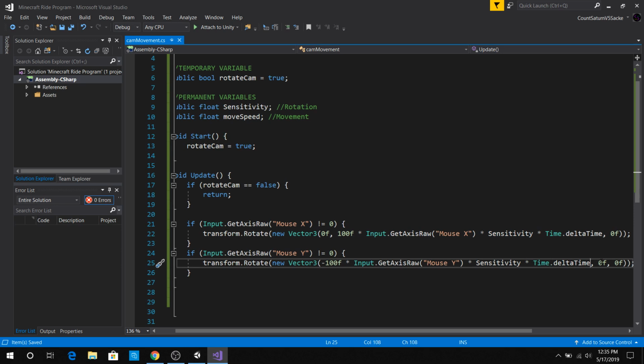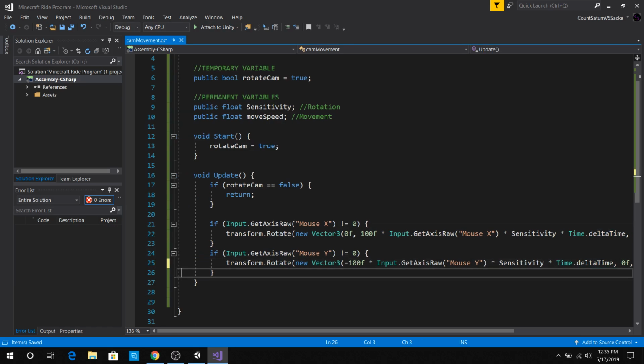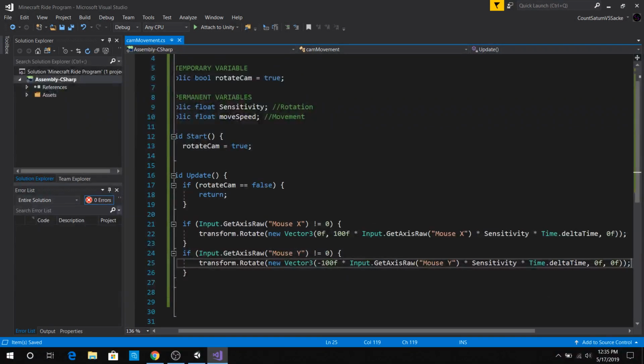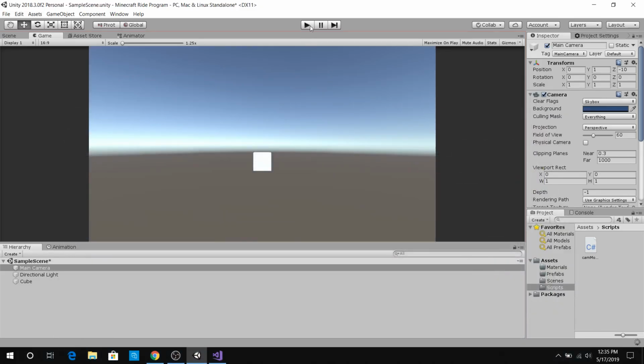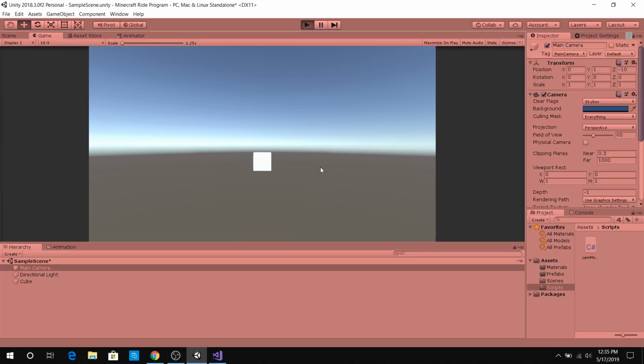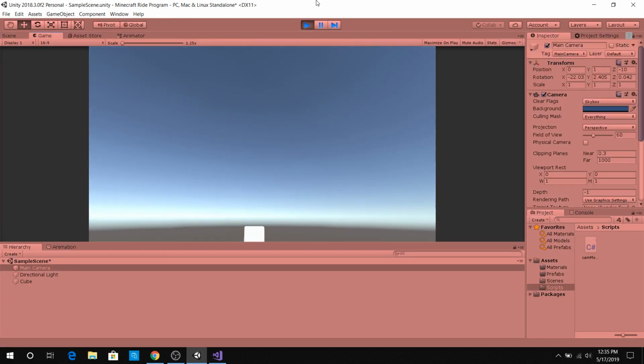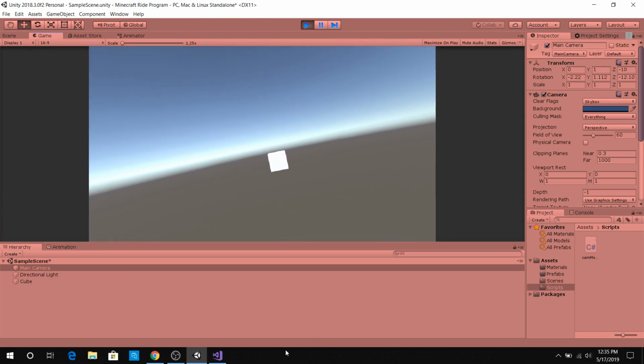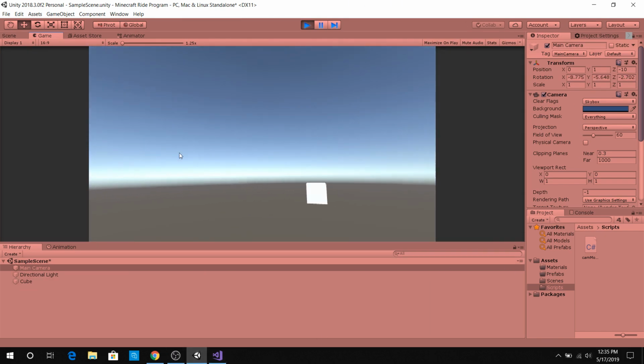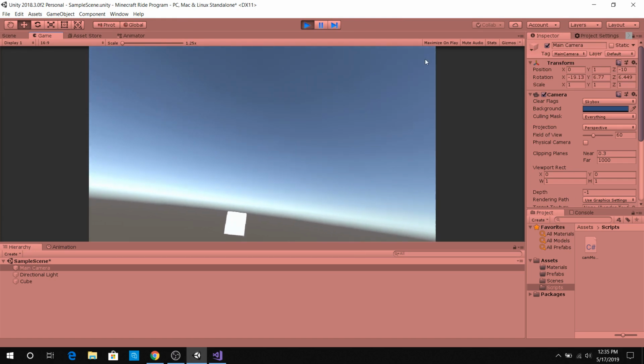Hold on, maybe I should check. Okay, you know what? I'll just wait a bit first, because I don't want the camera to be rotating very weirdly. And yeah, oh gosh, the camera's very awkward.